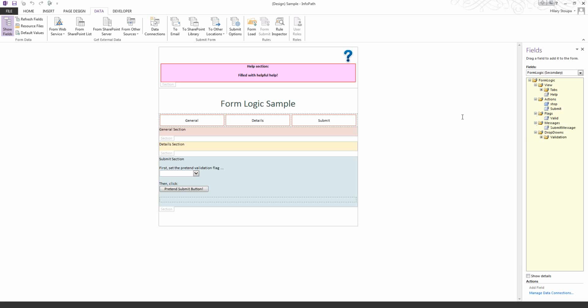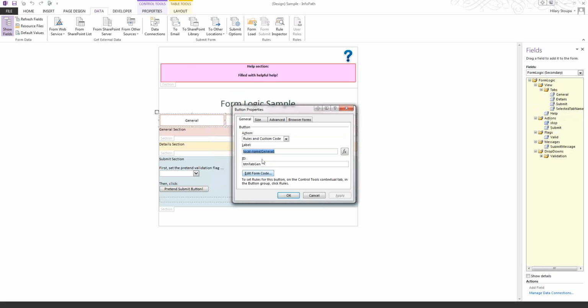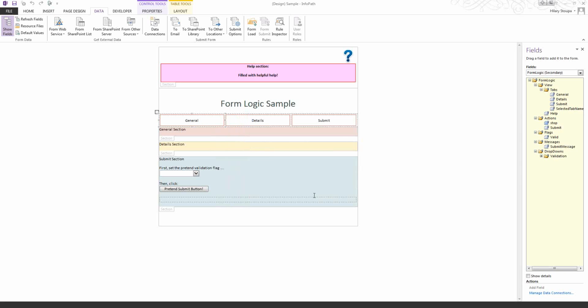So finally, let me just show you what I've got going on here. I've got some different tabs. These tabs are using the local name of these different fields to get their name. So if we take a look here at the button properties, you can see I'm using the local name, and I'm just using my different tab fields to give me my tab names in a simple way so I don't have a bunch of text in my rule logic.